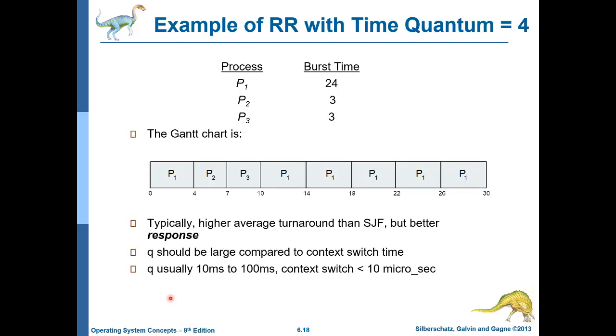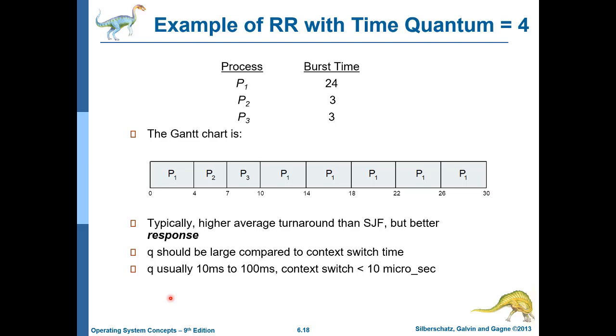If we consider the q to be 4, the time quantum is 4, and we have these 3 processes, then you can see that the Gantt chart, which shows each process execution, can be something like this. We start with any process randomly, let's say P1. It executes only for 4 time units, although its burst time is 24. It requires 24 time units, but we will only give the CPU to one process for time q, which is 4 here. P1 will execute for 4 time units.